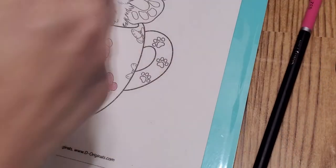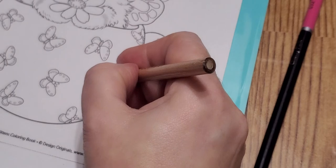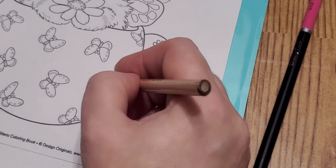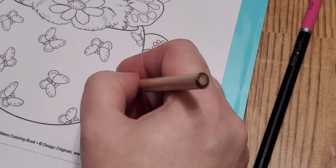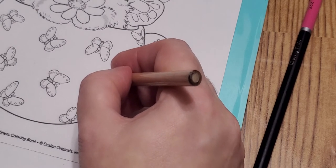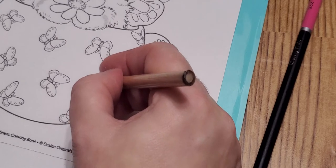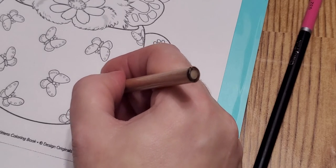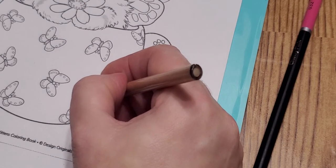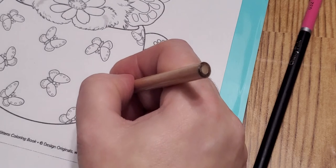Now, what you can do is take your sharpener, and I'm going to run this over very lightly. I know I'm holding it near the tip, but I'm not using hardly any pressure, and I'm just doing little light circles. Tight little mini circles, basically. Sometimes these do break a little, so that's another reason to use light pressure.